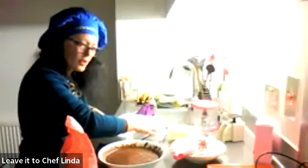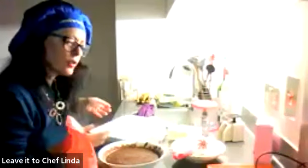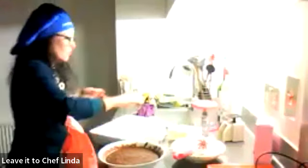Okay, so what's generally the cooking time? The cooking time. 30 minutes for 160 degrees Celsius. No, the cooking, how long do you keep it in there? 30 minutes. Okay.